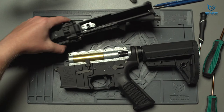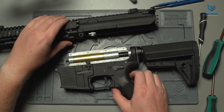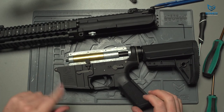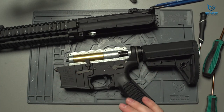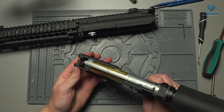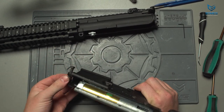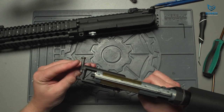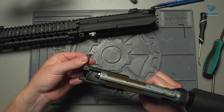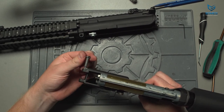All right, last bit. We're gonna put these two back together, and this can be sometimes the most tricky part of reassembly because it can have a very, very tight fit. First thing you're gonna wanna do is make sure that this front pin is out of the way. There we go, and that front pin is captive, so it's not gonna go anywhere, but you just wanna make sure that it's totally out of the way.